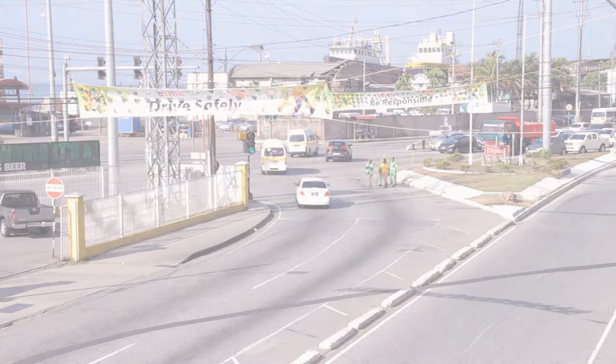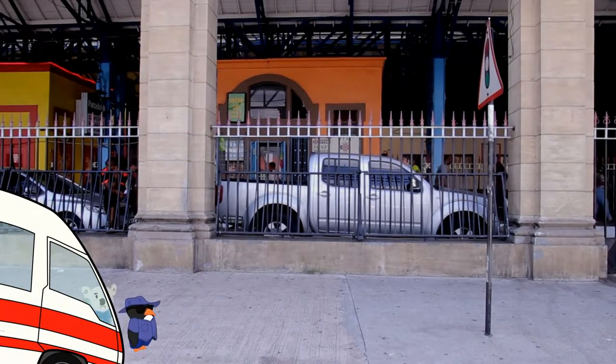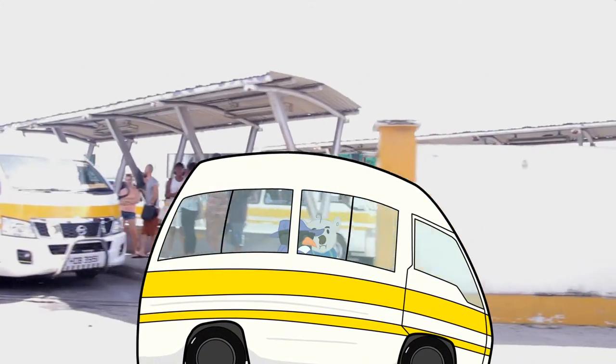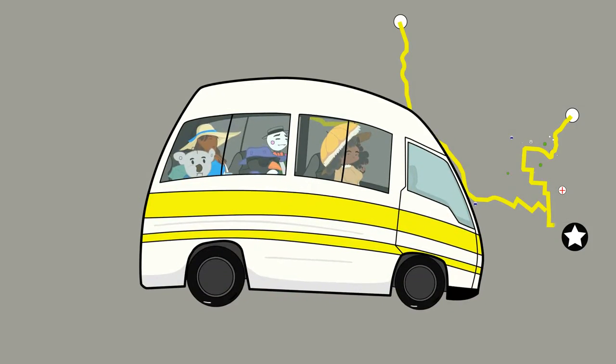Within each region, there may also be several sub-routes to take passengers to different towns or boroughs in that region. At major transportation hubs such as Port of Spain, Curep, and San Fernando, commuters can also access routes of colours operating in adjacent regions. The yellow band Maxis operate in the north-west region.